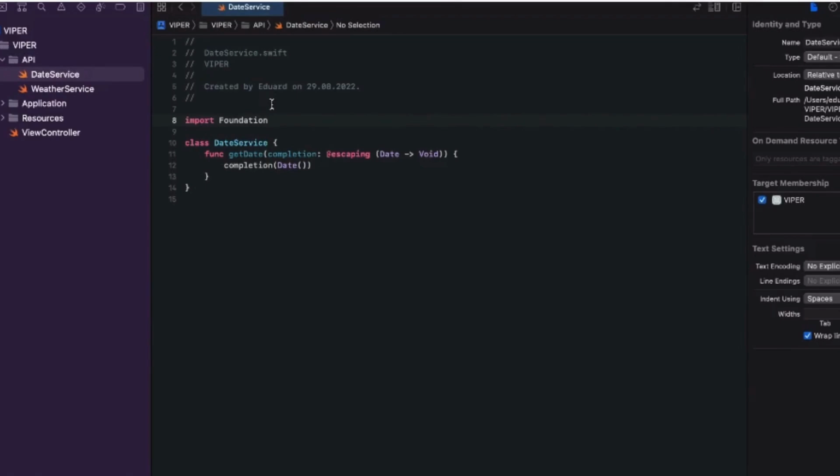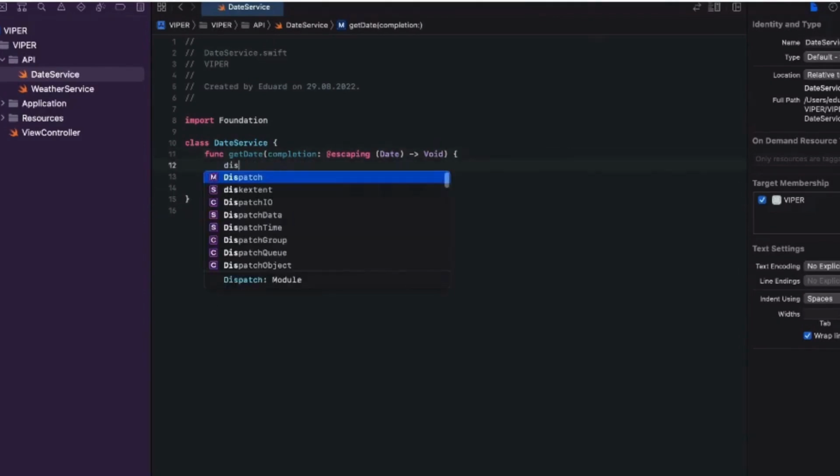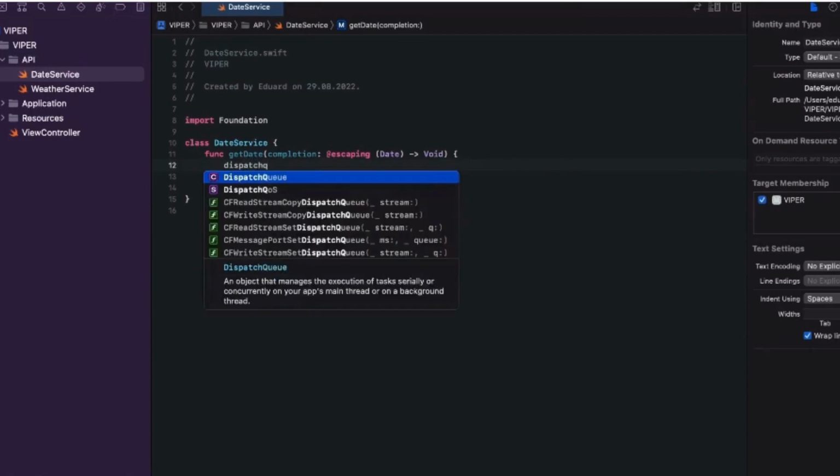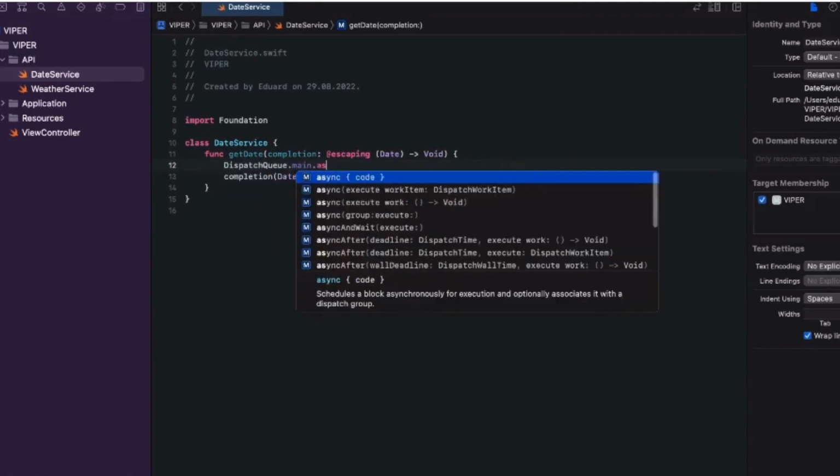And the last layer of our module is the Router. The router implements the mechanism of transition to another module or the mechanism of hiding the current view, and in principle it is not authorized to make a decision on the transition but only implements the mechanism, and the decision is always made by the presenter.